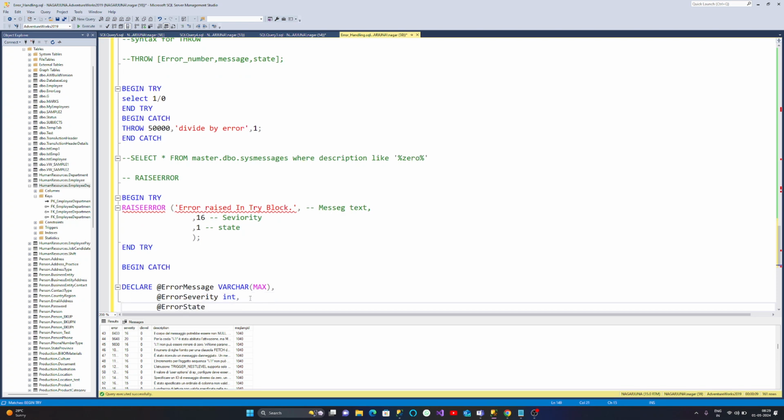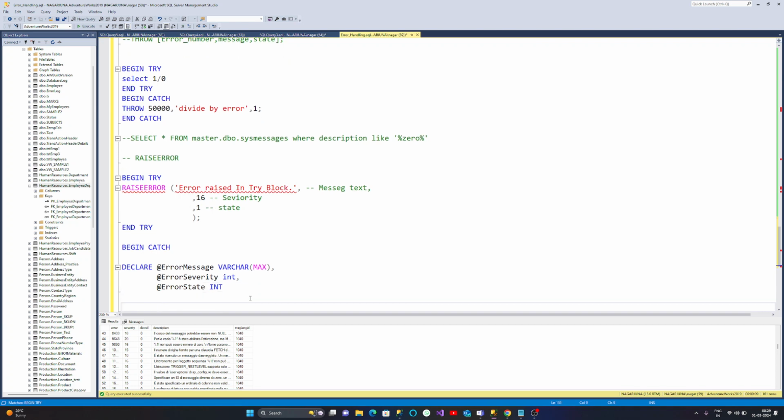Error state. Okay, I'm just declaring here. Then I want to set those variables to the actual message. How can I set that?